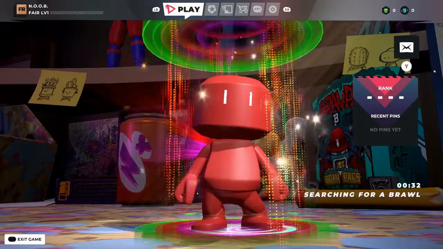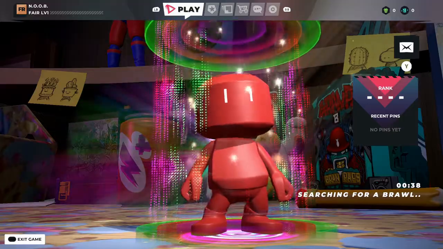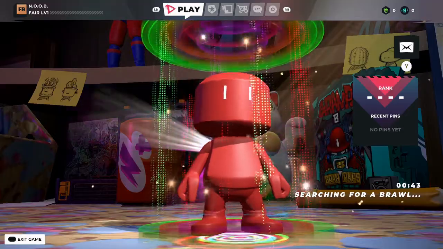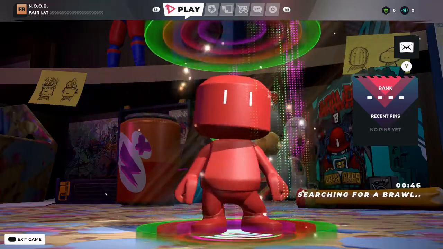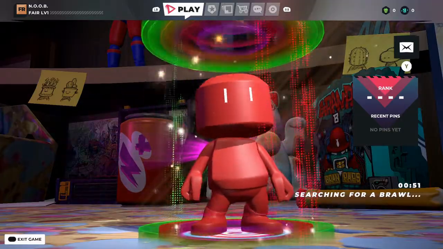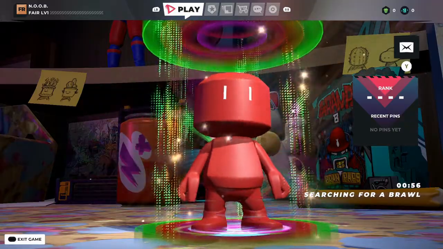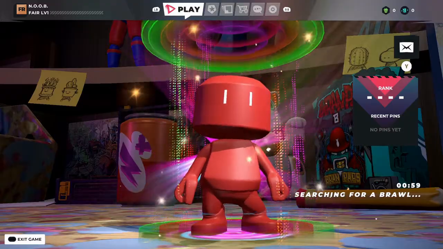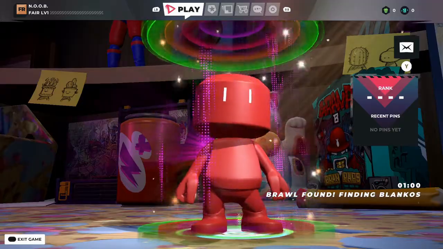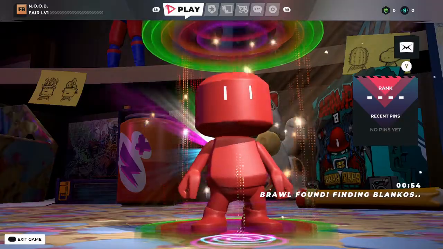Searching for a brawl forever. Eventually. Why? What is that saying? It doesn't usually take that long. There we go, brawl found. Now they're finding other Blankos to add to the party.